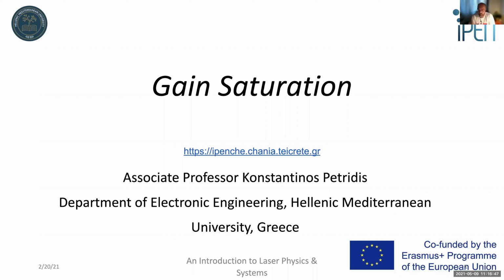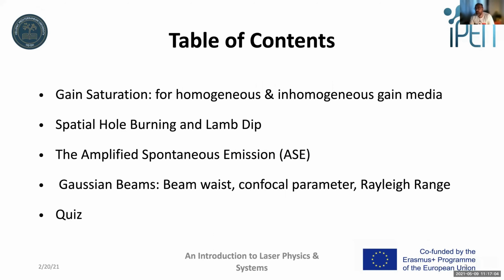All right, so let's see. The saturation of the gain is the lowering of our optical gain because of the laser emission. The laser emission comes at the expense of the downward transition, so the lowering of the population inversion. As we will see, gain saturation has an effect not only on the gain, but also on the way that we observe our emission or absorption spectrum. That's why we have two effects that are very critical in lasers, hole burning and Lamb dip. I will explain to you in simple words what this means.